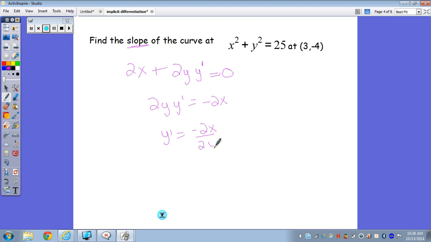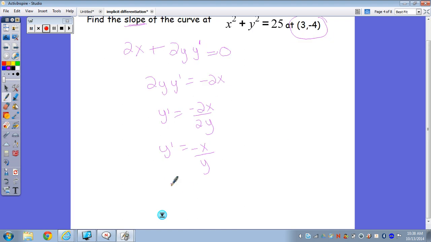To both sides, and then again, it depends if multiple choice or free response, but I'm going to simplify and you get negative x over y. And then I'm going to use this point to find my slope, and so I'm just going to plug that in. So I get x is going to be 3 and y is negative 4, and if I reduce, I get 3/4, and that is my slope of my curve at this point. So again, if you need to pause it or go back and rewind, please do that.